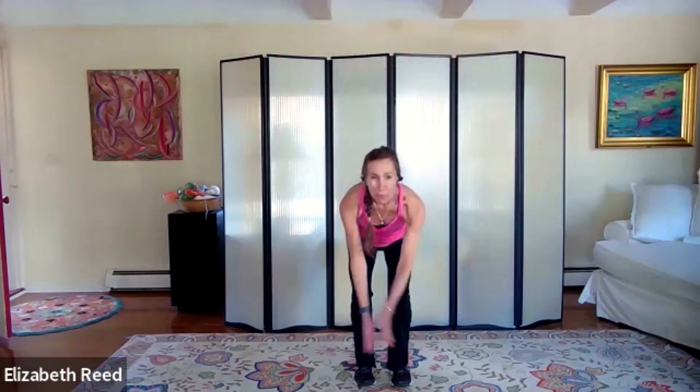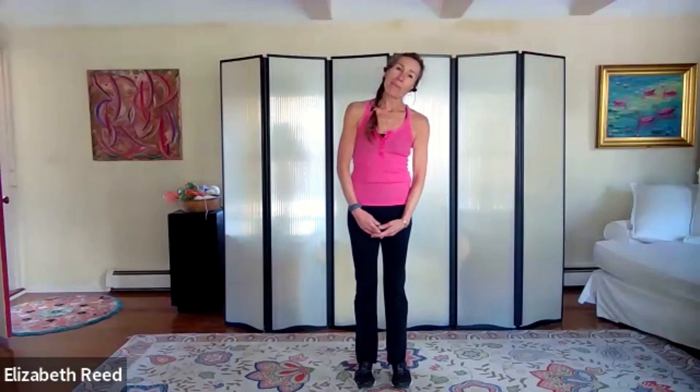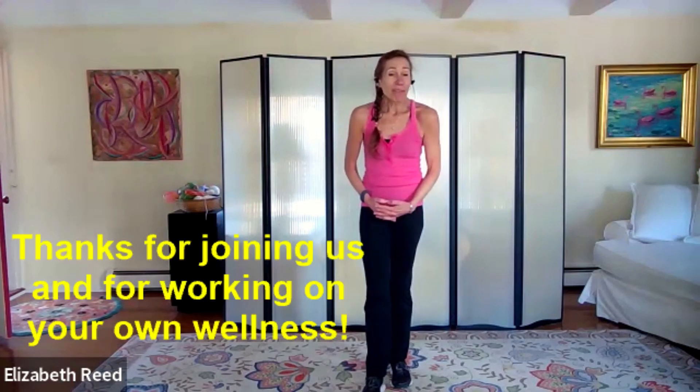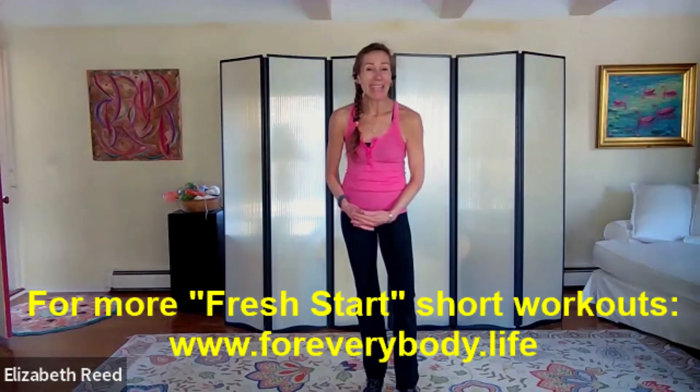Let's take three deep yoga breaths — ready? Inhale and exhale. Again, inhale. One more, and come on back up. Good. A little ear drop down to the right — gentle with yourself — then go the other side. Drop your chin to your chest, roll your head back up. Your heart rate should have come down by now and you have a really nice little cardio segment in the bag. I'll see you back here for another segment soon — have a great day!